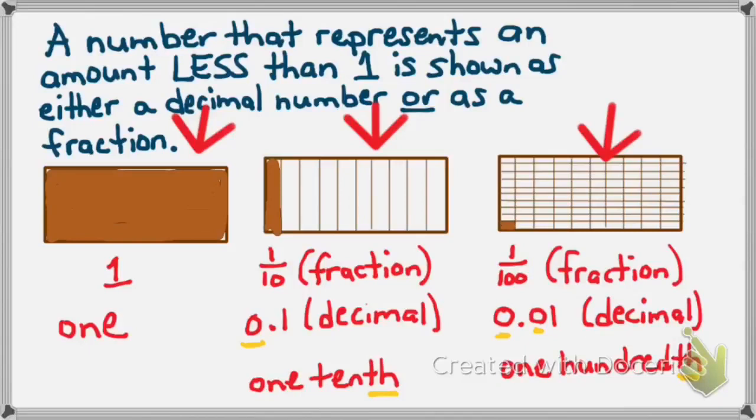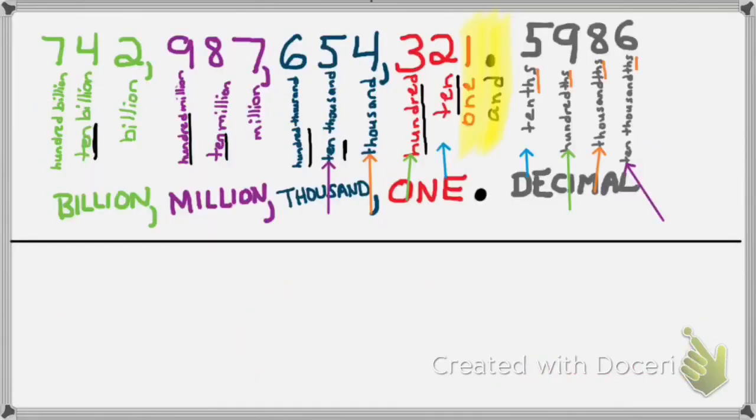So to review, decimal numbers are numbers that are less than 1. Like in the center we have 1/10, on the right we have 1/100th. They're numbers that are less than 1 whole. If we remember back to chapter 1 and the days that we memorized the place value chart, this is our place value chart. There's only one 1 and there's only one decimal, so we always highlight the ones column and the decimals. And then the decimal place value columns work in the same order that the whole numbers do.